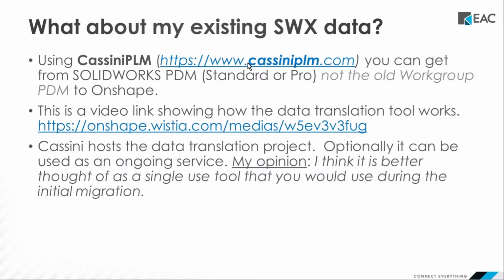And you can go to their website, as you see here, and they have movies showing how that works. Here is a link to Onshape's movie showing going into a SOLIDWORKS database, or data management system, I should say, grabbing the information and making it available in Onshape. So very easy to do that migration. If you need to do that, you won't lose work. When things do come across, it brings across solids as a single feature. Like I said earlier, it doesn't translate feature for feature, but there are tools in Onshape to do non-parametric editing. It does feature recognition, recognizing pockets or holes or bosses, or things like that.